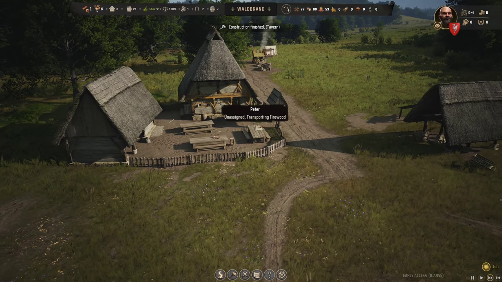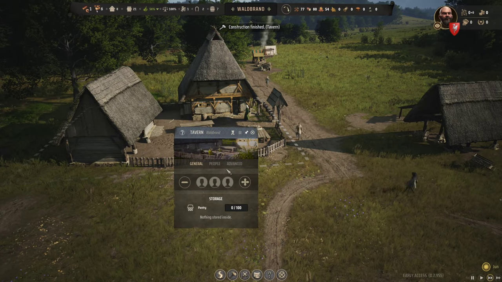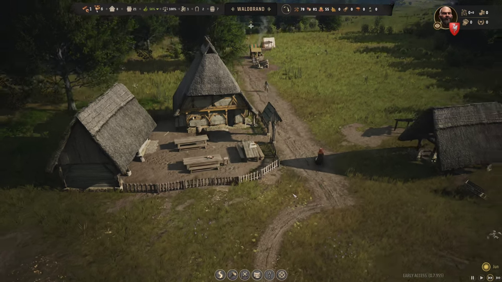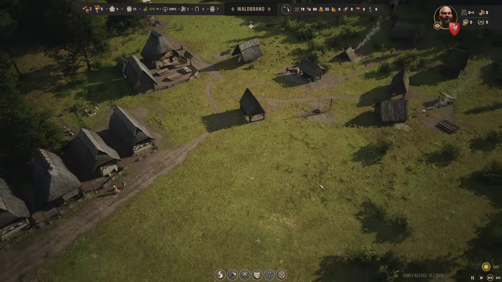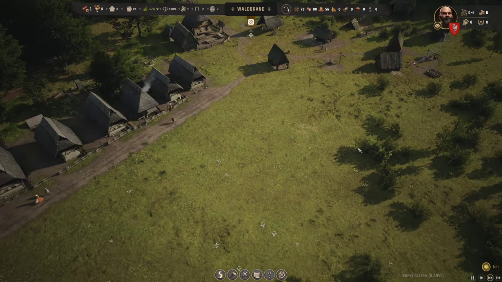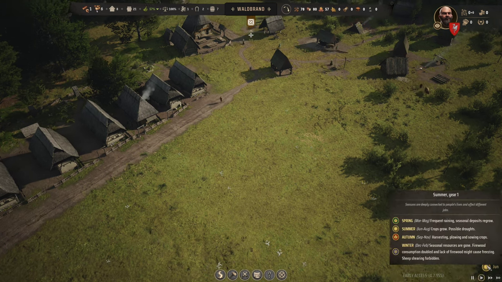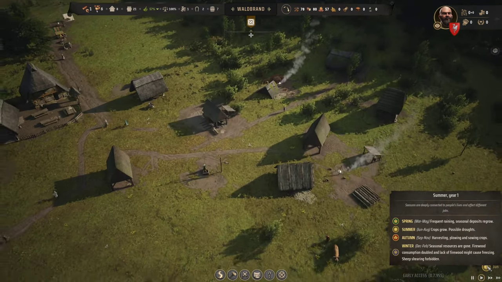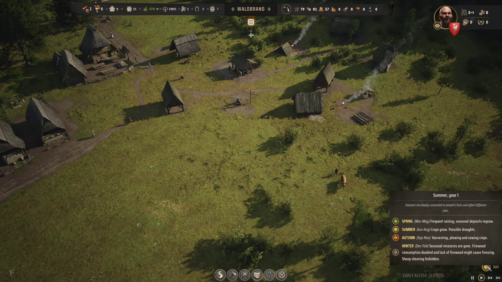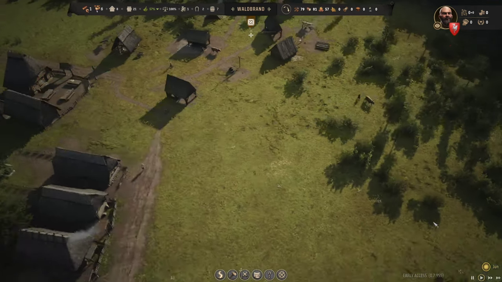Beautiful. There's the tavern. Oh, we have to assign a family to work here for it to be open. Okay. We made it to June. We're in spring right now. Crops grow, possible droughts. Harvesting, plowing, and sowing crop.